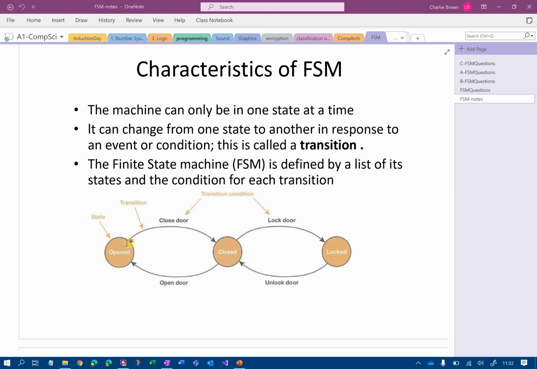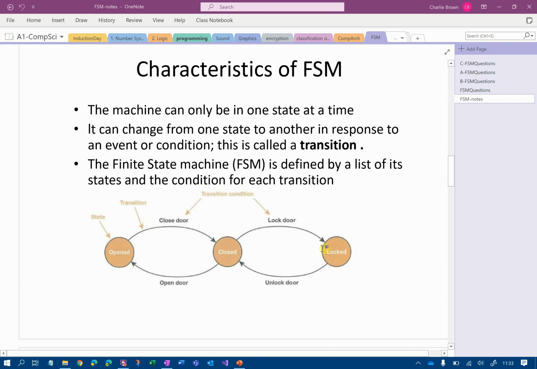We have a transition that goes from one state to another, and we label the transition. So if you want to go from an open door to a closed door, then we go to the closed door, and then back to the open door. And that's essentially it. There's nothing too tricky about that.